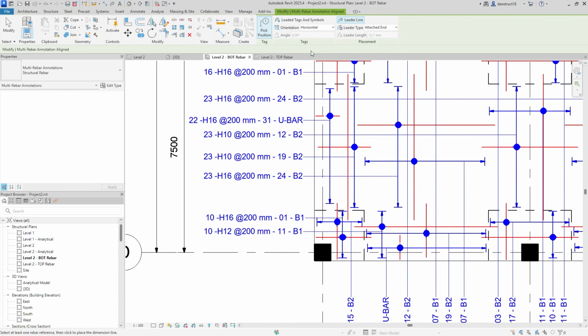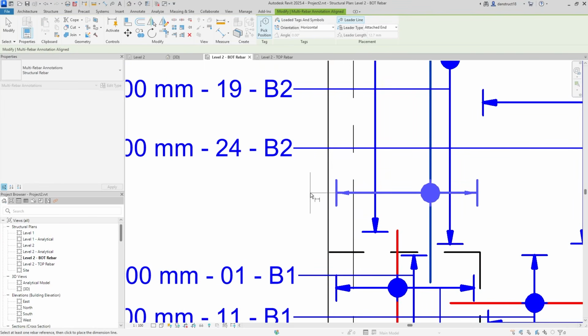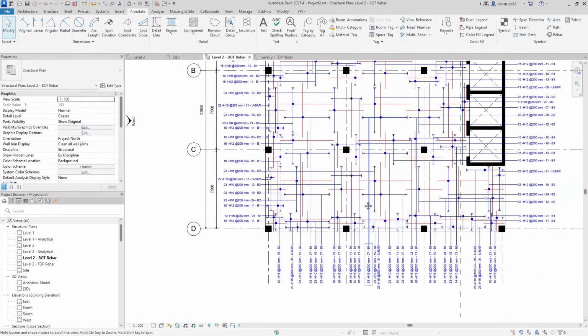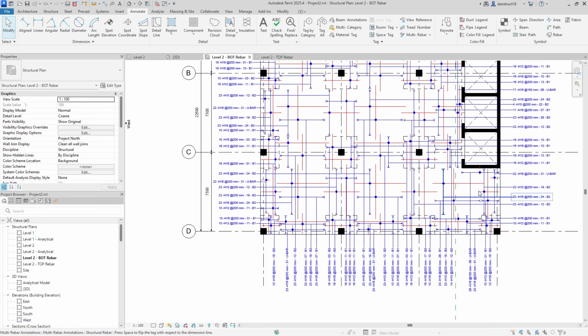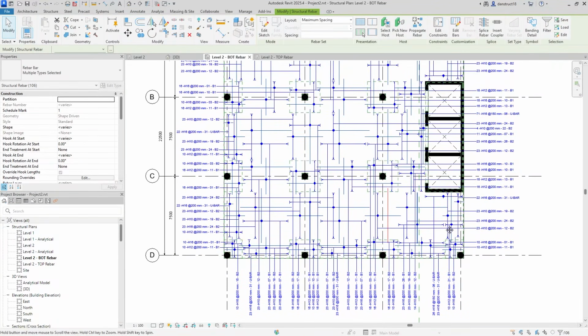So I'll switch this here to horizontal, click here, and I'll move downwards again, click, and place in this direction. Press escape. All right, good. Now it seems I only have missed one. If you want to always check, it's the same procedure. Select one, select all instances, visible in view, and then select host. So we see here that we are almost done.